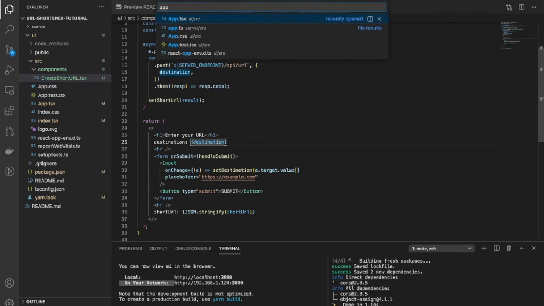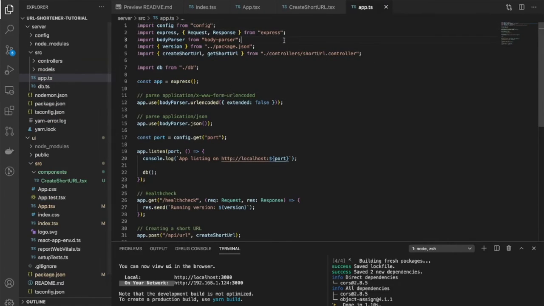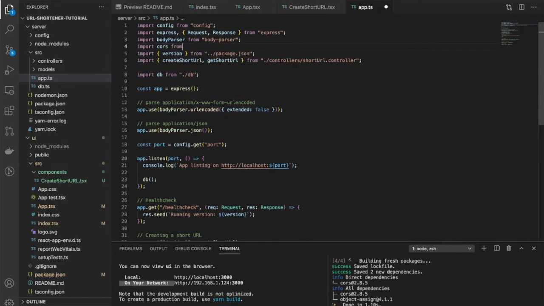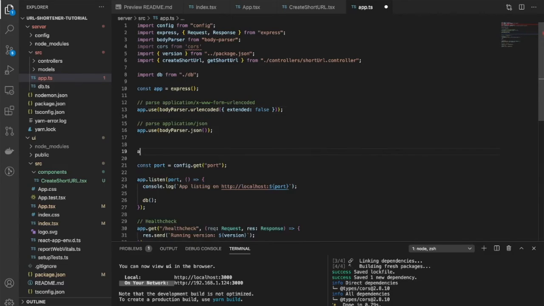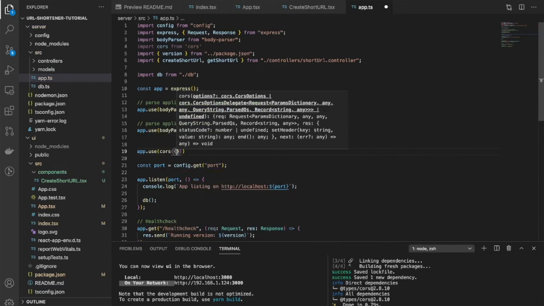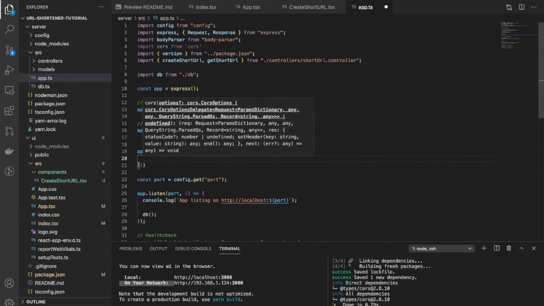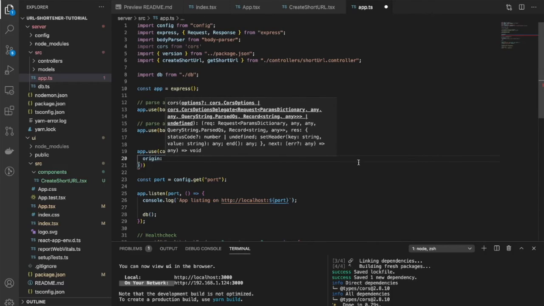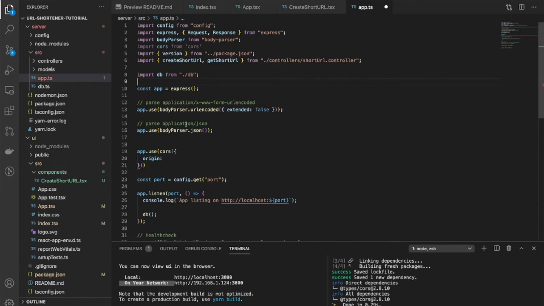So if we come back over to our server, we can import cors from cors. Type /cors, and we can do app.use cors, and this will take an origin, and we want to set that origin in our config.